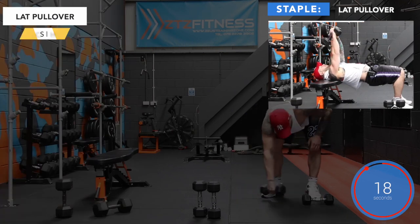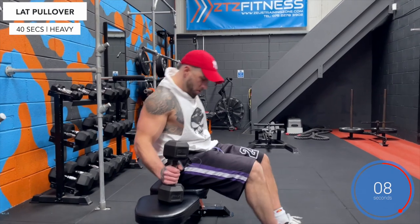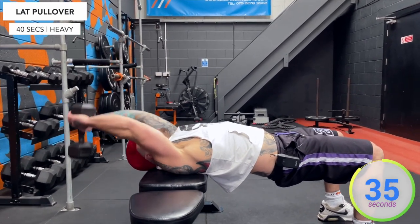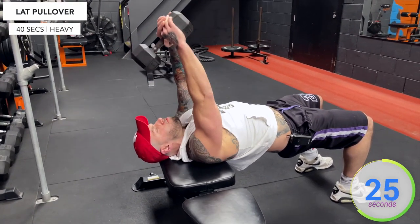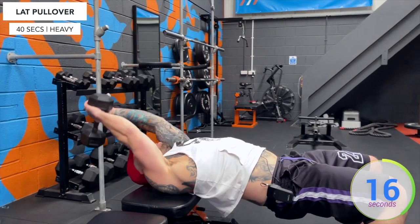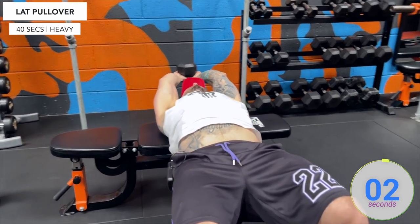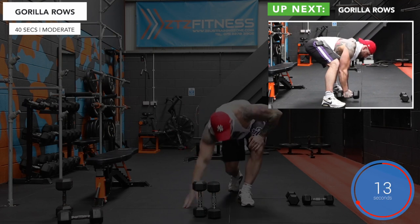And stop. Okay, so we see a set number 8. Back to lat pullover. And away we go. Up, down, set number 9, so we're 3/4 of the way there. Up next we've got gorilla rows.